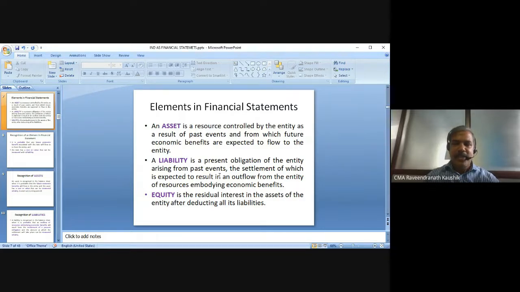It's very generic, how they have defined it, but a very important thing. Earlier we used to call equity net worth. Some people used to call it net worth or capital employed or whatever it is. But equity in this Ind AS has a very broad meaning, wherein they say that anything which is left over after the liabilities are taken off from the assets, any positive balance left over, is called equity.